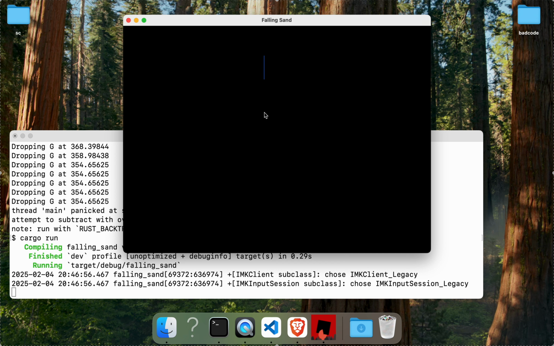Let's drop one straight down. As we watch it fall down, what happens? It falls off? I don't get it. What if I just keep dropping?